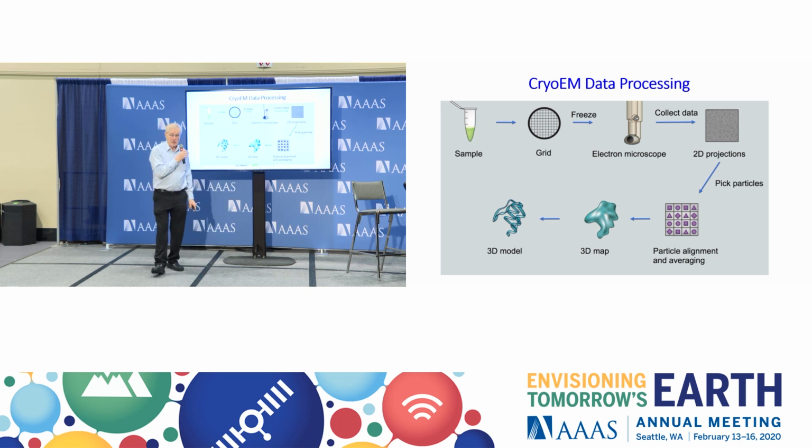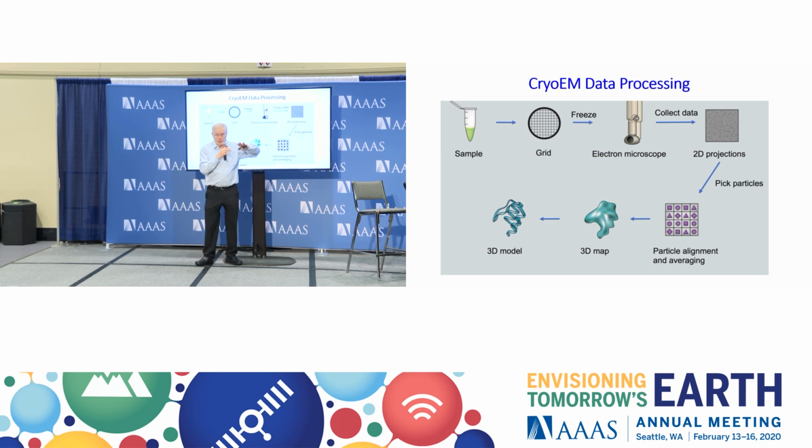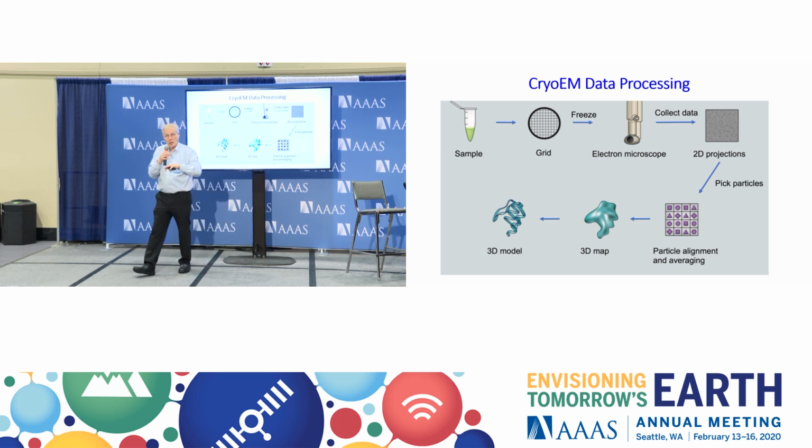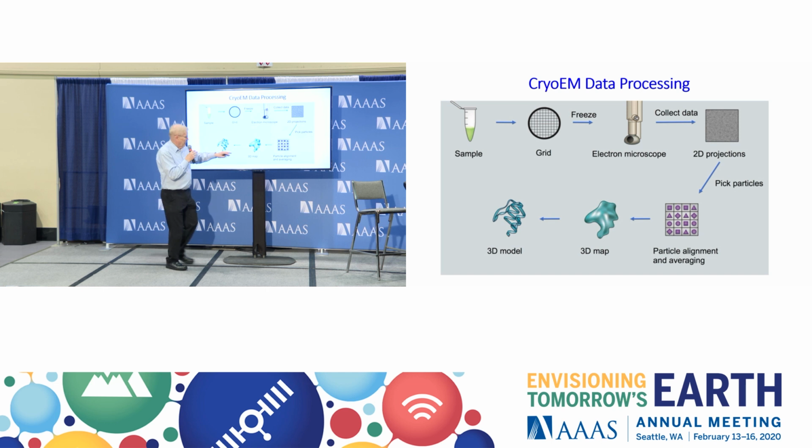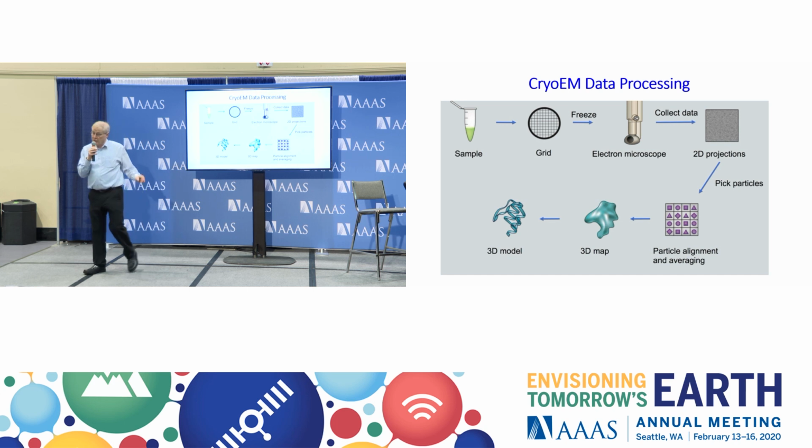And then you have a large number of graduate students who actually pick the best candidates, because you don't know the orientation of the molecule that you're looking at. It might be this way, might be that way, might be this way. And so you can actually try and separate them out into good candidates, and from that you can produce a coarse map, and then from that, remarkably, you can produce a very detailed structure. That whole pipeline of work was awarded the Nobel Prize, the inventors of that.